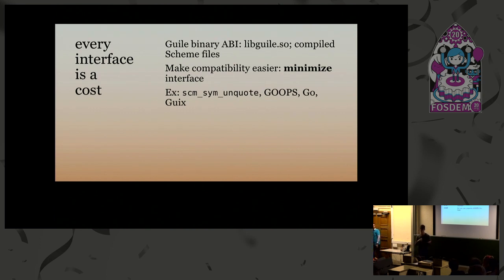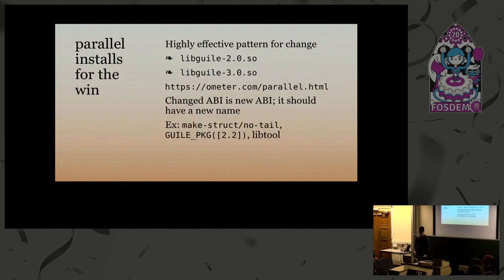So in Guile, we have a binary API, and so the easiest way to do this is just to minimize your entire interface. For example, Go does not have a dynamic linking interface because it statically compiles. It's a great radical solution to this, I think. Guix has a monorepo, right? Monorepos are also a kind of great solution because you don't have too much of an interface between what you work on and separate things that develop at different paces. Recently, we released Guile 3.0, and I forgot to export some functions in the C API, and now I get bug reports, and I have to add them back. It's an unintentional change, but this thing that was just out there, providing no value, I accidentally broke it, and now I have to do some work. I don't like doing work.